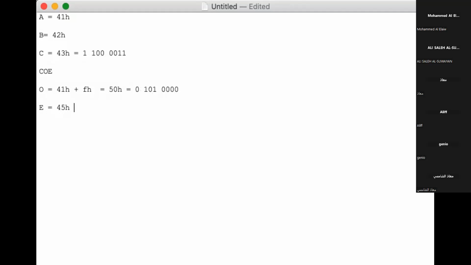So the parity bit is 0. And for the E, it is going to be 100 and then 0101. So we have 3 ones here, so we need one extra one to make it even. So this is going to be C5, and this is 50, it didn't change, and this is C3. So the sequence that is going to be sent is C3 followed by 50 followed by C5. Okay, this is in hexadecimal. In binary you have it already.